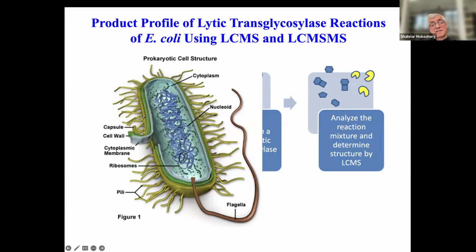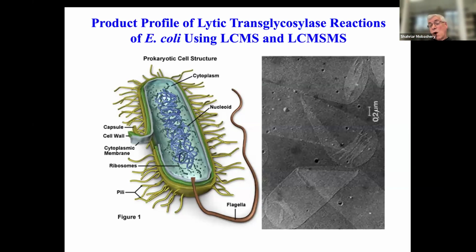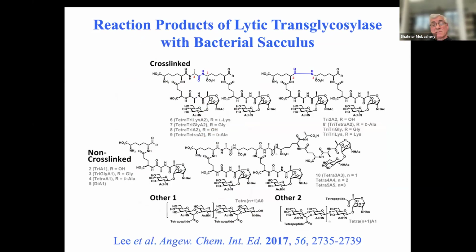So here, cell wall is that sliver of green thing that encases the bacterium, and you take the grown bacterium, toss it into SDS, and boil it for a while, and then get rid of SDS at the end. So you end up getting the cell wall, the so-called sacculus, as a ghost of the bacterium, as you're seeing here. And then one by one, Mijoon went ahead and fragmented, and you get molecules like this. So here you're seeing a disaccharide with 1,6-anhydromuramic acid, the hallmark of the reaction of lytic transglycosylase. And in this case, there are 2 strands of peptidoglycan that are adjacent to each other, linked through a 4-3 bond. Here, two strands neighboring each other, linked by a 3-3 bond, and then there are other permutations.